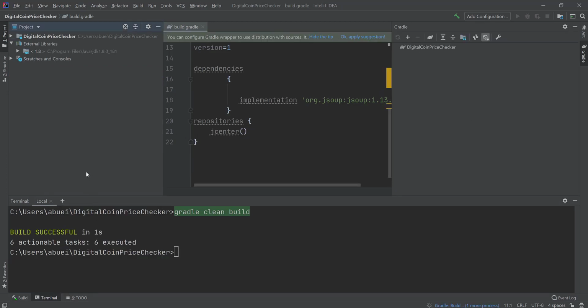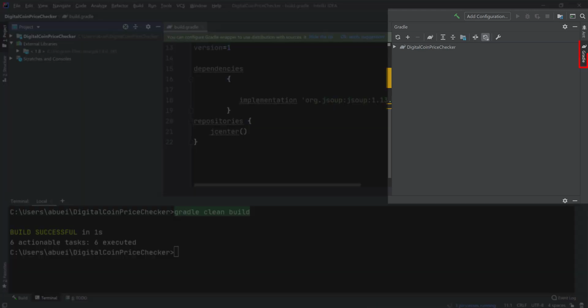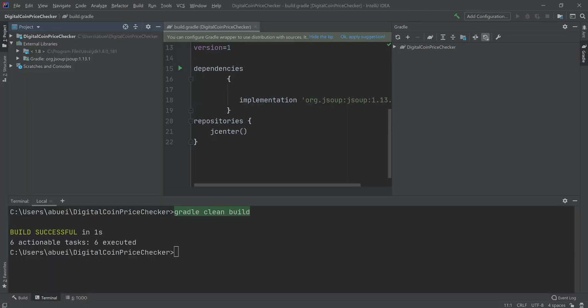And once we do that, you will see Gradle running in the background and the Gradle plugin popped up. So this is basically the Gradle plugin that comes with IntelliJ. And if you click on the project name, you can see the tasks and the dependencies.